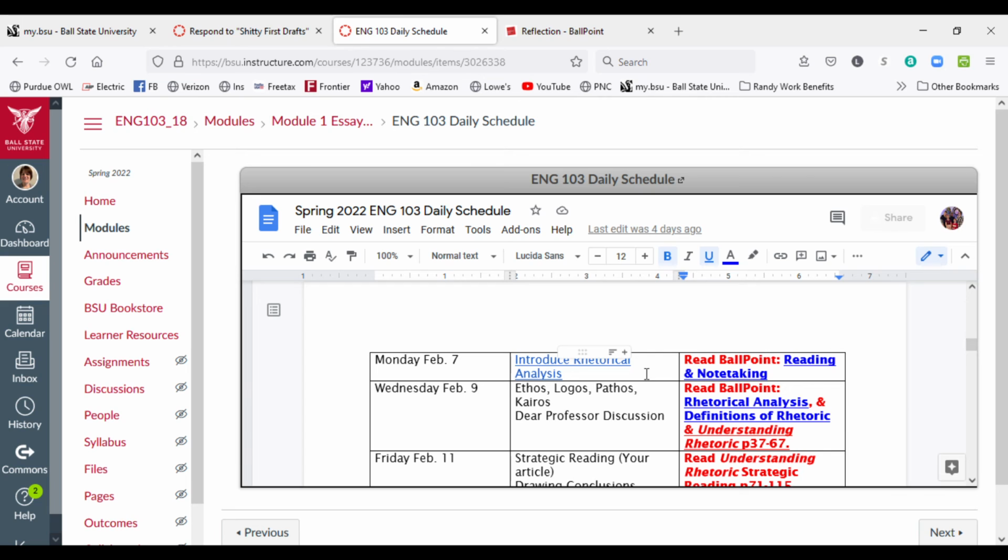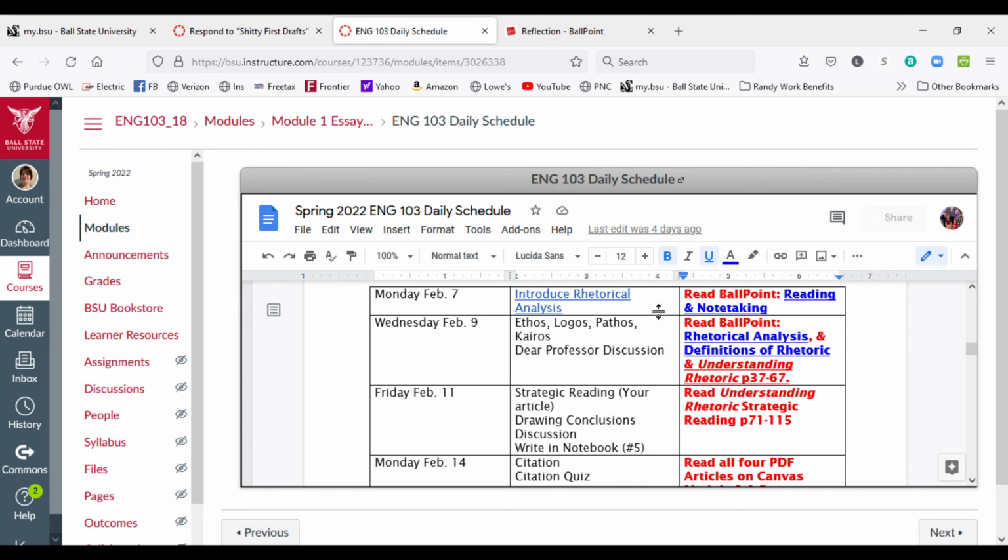This is where it's going to speed up a little bit. It's not going to be so laid back. We're going to start learning those strategies of ethos, logos, pathos, and kairos. And we're going to be reading a lot more and really digging into this rhetorical analysis. I'd say out of all the projects this semester, this will probably be your least favorite, and I'm sorry. I structured it this way to help you.